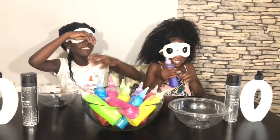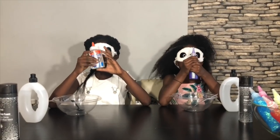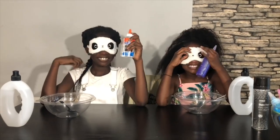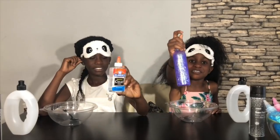Oh, I was moving my ball aside. I don't know where my ball is. Oh, we're going to guess our colours now. I think my one is purple. And I know that this is clear glue. Okay, let's see. Yay! Clear glue! Look at the sparkles, it looks so good.